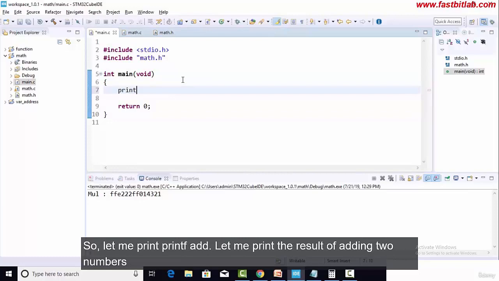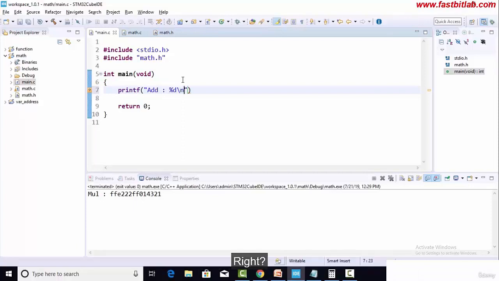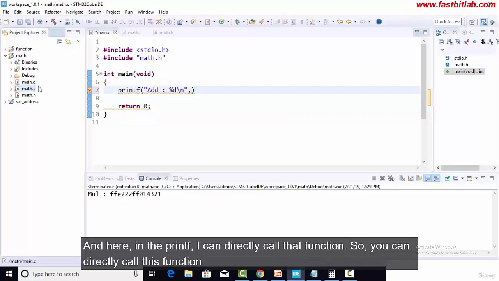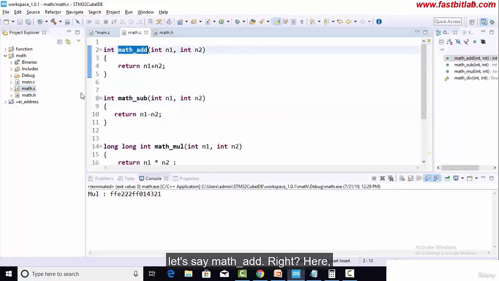Let me printf add. Let me print the result of adding two numbers, %d, right? In the printf, I can directly call that function, let's say math add.